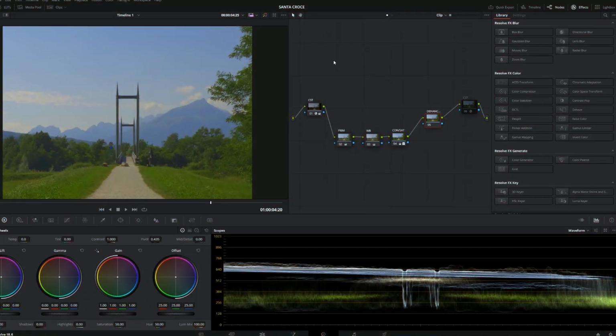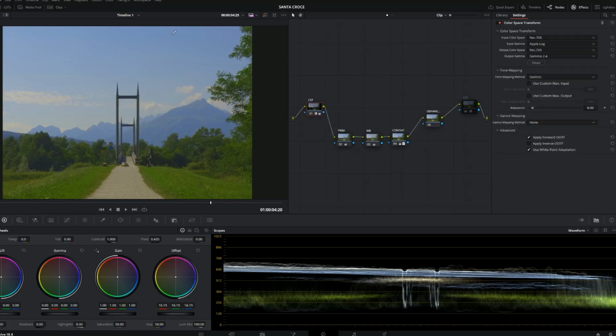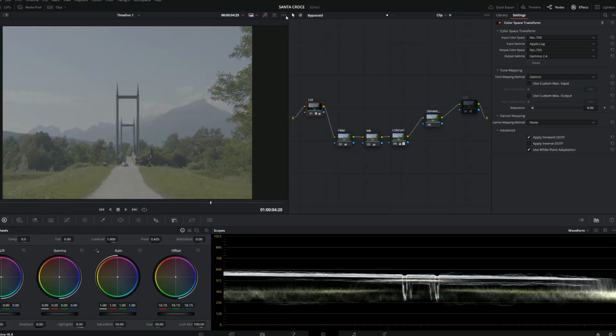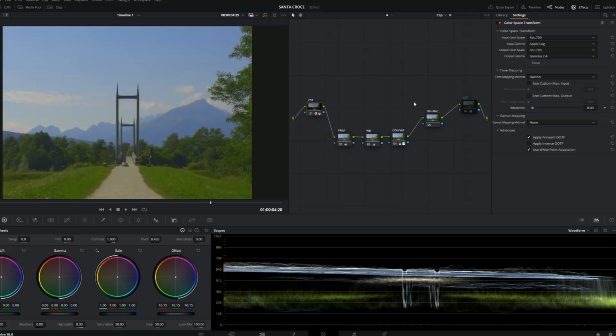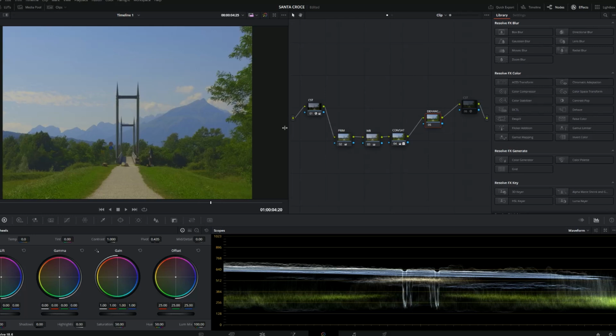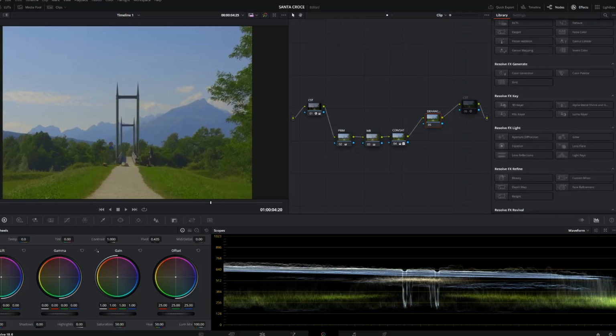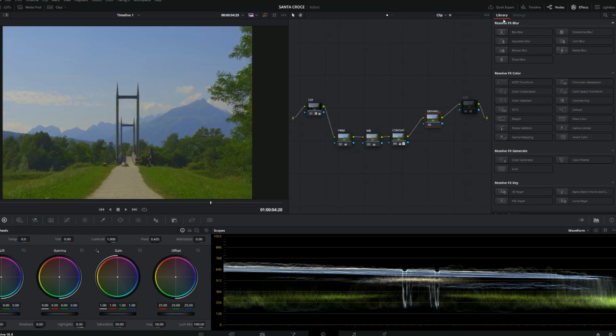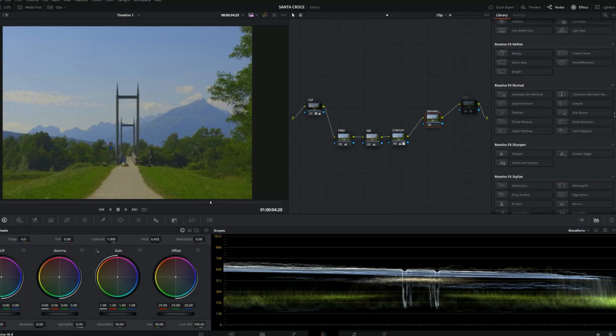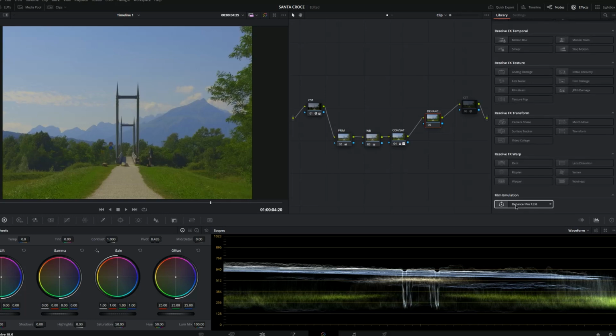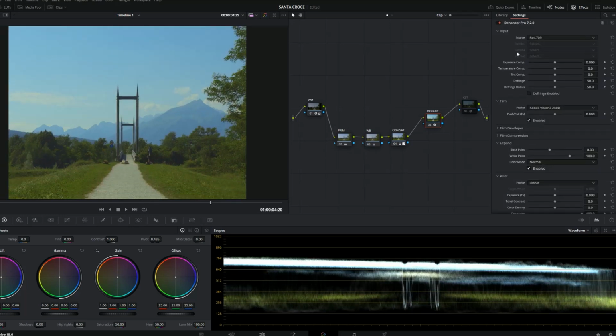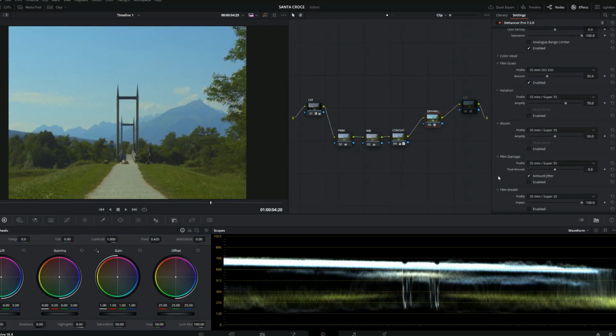So here's a little example of my miniature workflow. Here I have an example shot from a lake I went to. It's already been transformed from log, so this is the original, and I just did some basic stuff before. The final part, after you've done all the basics and you have a normal image, is when you should put the plugin on. So I have it labeled, but it's not on yet. You go to your library of effects, and at the very bottom is this one. You drag it on.